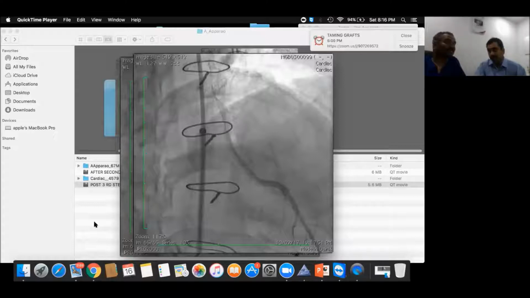Okay, what is meant by skeletonization? Skeletonizing the mammary means we only harvest the mammary, leaving alone all the fascia, venae comitantes and all those things. So only the mammary as a single vessel is harvested, and it straightens out. The idea behind skeletonizing is that the flow in the mammary is dependent on the amount of runoff. The more the runoff, the more the flow in the mammary, and the size of the mammary increases. One of the concepts is, if the fascia is there, maybe the fascia might restrict the growth of the size of the mammary.